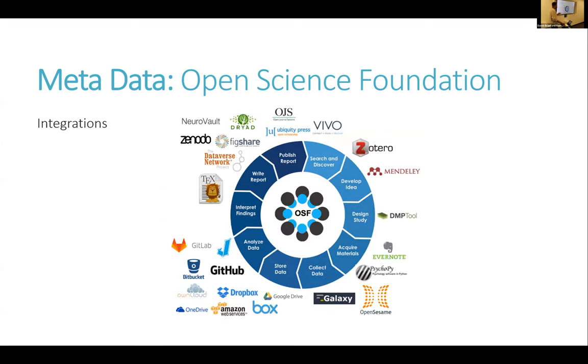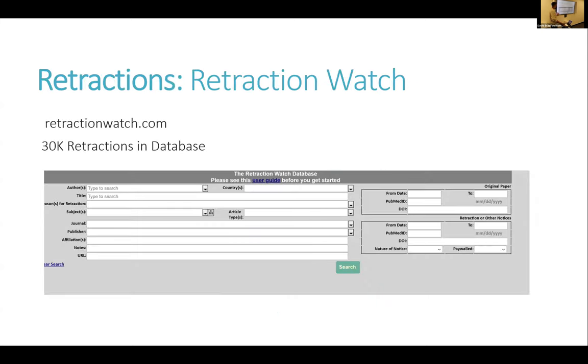And so here are some of the integrations that Open Science Framework has. Like I said, extensions of Google Drive, GitHub, Dropbox to allow you to add more data. And you can explore the website to get a sense of some other features and services that they have. So David had mentioned this in the last class, the Retraction Database is a great way of identifying whether a particular field, subtopic, article, or author has had a paper that's been retracted, or whether there's some reason behind that retraction. It's a great way to identify findings, which I encourage you to explore at your own choosing.